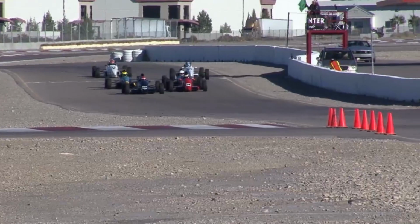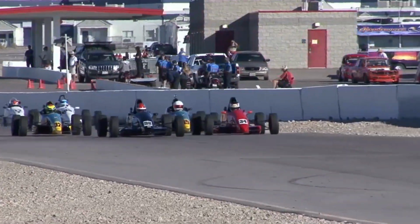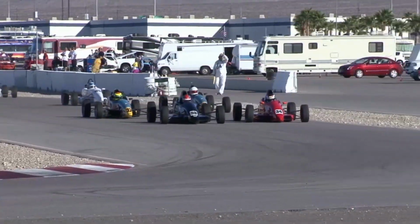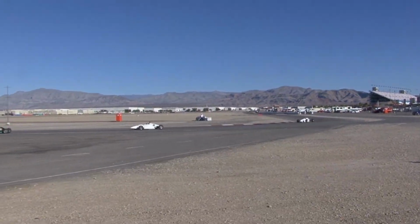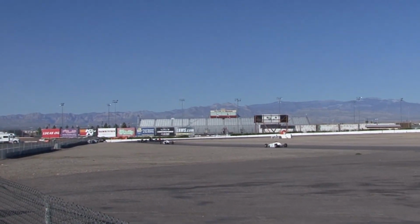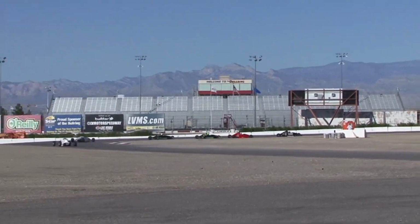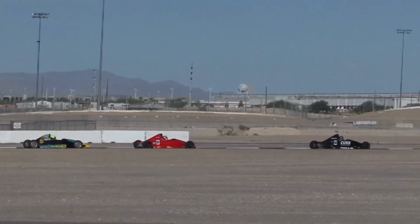And so F1600 in Focus, bringing out all the camera angles for the championship edition. Bringing out all our tricks here. Again, Rob Cliver standing in turn 1, probably getting a sunburn for us, but you can see just how close together the top 5 cars were on the start, and you can also see just how flat this Las Vegas track is. Yeah, and so that's really something that we get out on the West Coast.